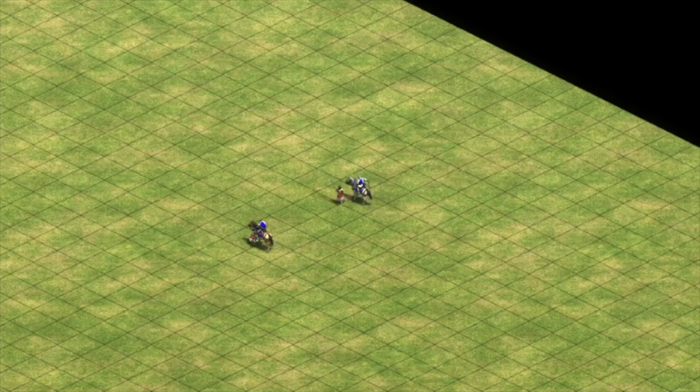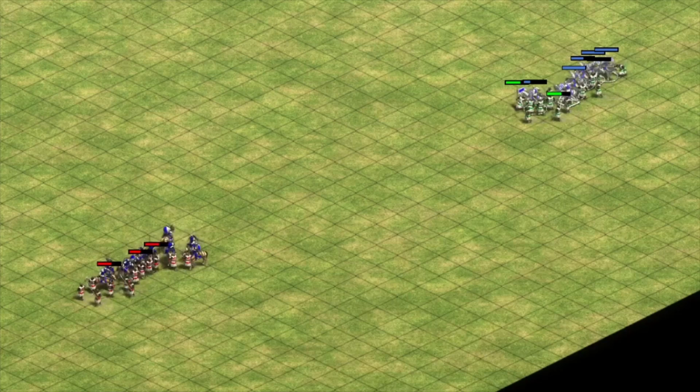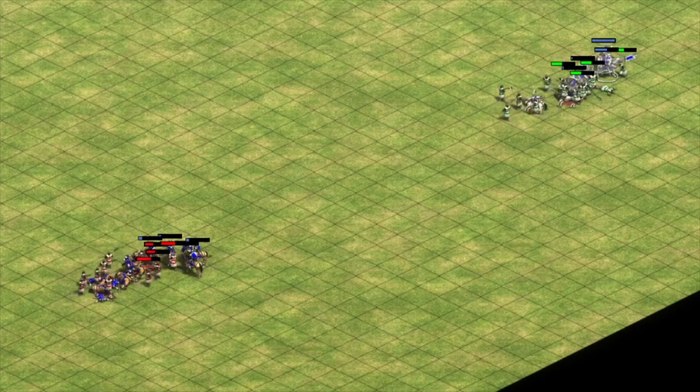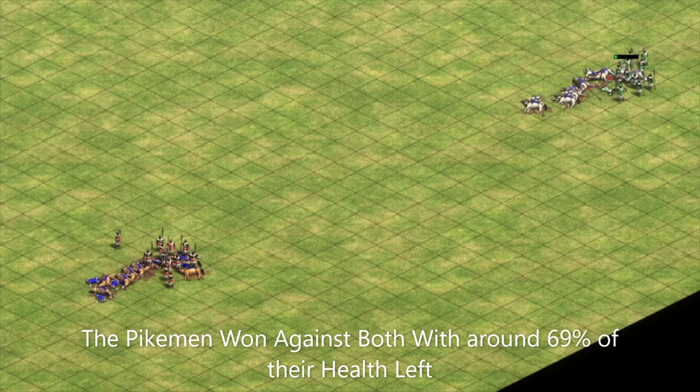Okay, so Light Cav may have a use against archers, at least being more cost effective against them than Knights. But how do they compare to Knights against the bane of all cavalry in Castle Age, the pikemen? Obviously, neither Knights nor Light Cav are going to be particularly strong in this case, but if you had to choose one, which trades more cost effectively against pikemen in Castle Age? It turns out, they trade essentially exactly the same against pikemen with equal resources, with both the Knights and the Light Cav losing, with the pikemen having approximately 69%, nice, of their health left.